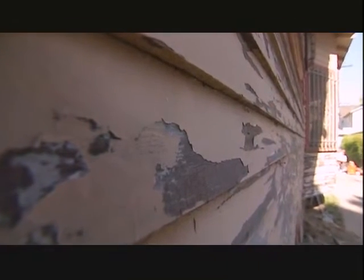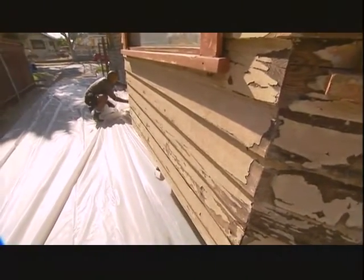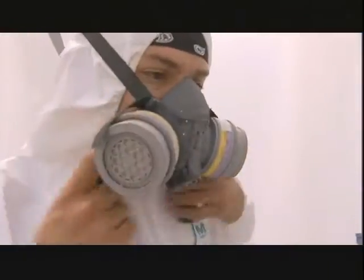A child under the age of 6 exposed to lead absorbs it at twice the rate of an adult, and so it affects the nervous system and may be detrimental to their learning capabilities in the future. This lead paint team in Los Angeles, California, is among many nationwide addressing the problem. Its job is to remove the lead that, until 1978, was added to paint to reduce corrosion and as a pigment to increase brightness.